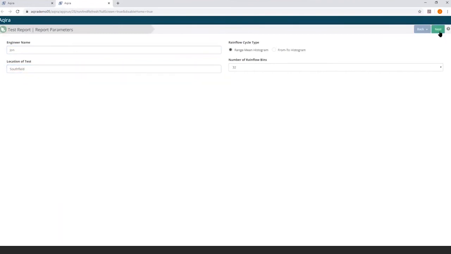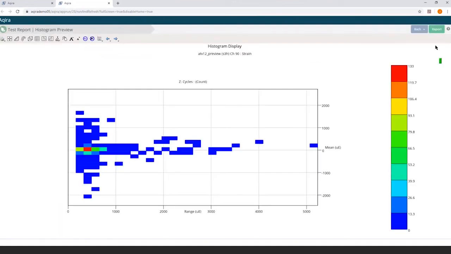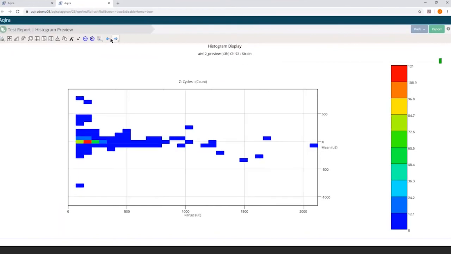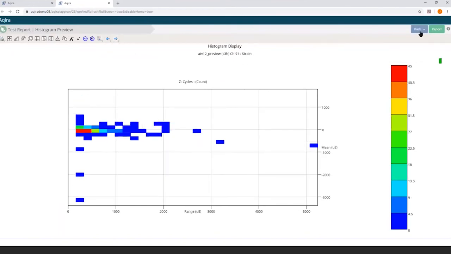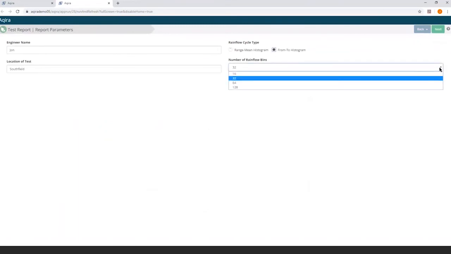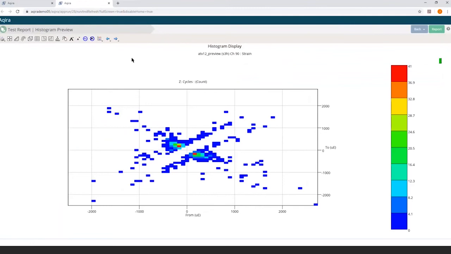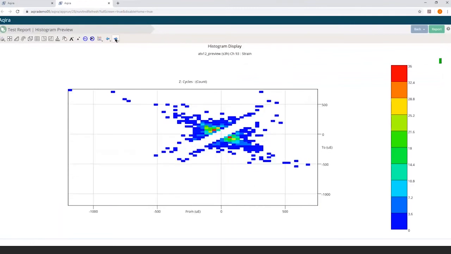What it's going to do is run that analysis on the server side from that file, and this app has been set up to show me a preview of what the histogram results look like. Well, maybe that's a bit coarse in terms of bin size, so I'm going to modify my report parameters here and change that to a from-to diagram with, say, 64 bins, and rerun that analysis. So it's going to take the same data file and rerun it. Now it's giving me another preview here, and I can say, okay, maybe I'm happy with that histogram. I'm going to then press the report button.